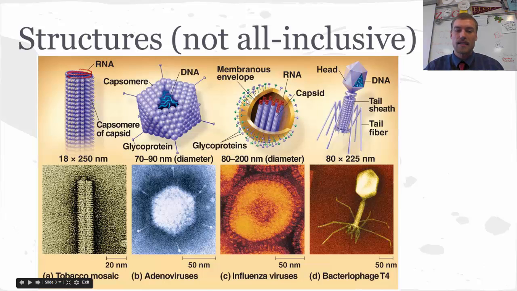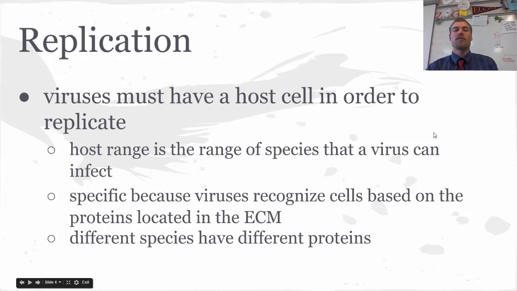Here we've got one that has the lipid layer, the membranous envelope. It's usually just called an envelope. The capsid is on the inside of the envelope, and the capsid then surrounds the RNA. That's an example of influenza. We can also have bacteriophages. Bacteriophages infect bacteria. They don't infect humans, and they have this weird, space alien type look, which is kind of cool.